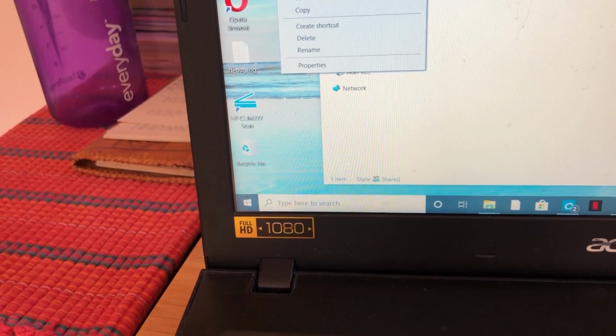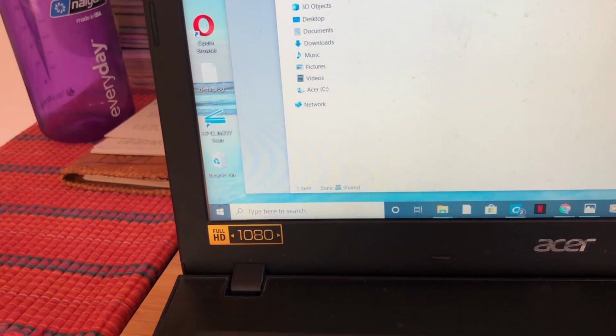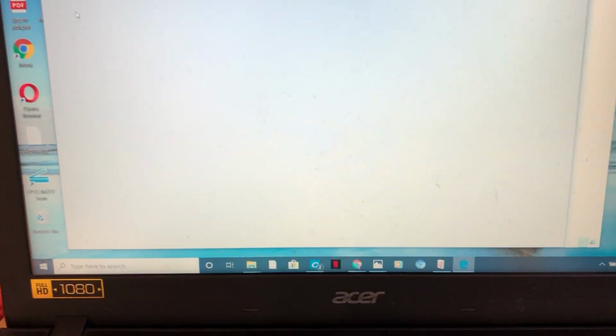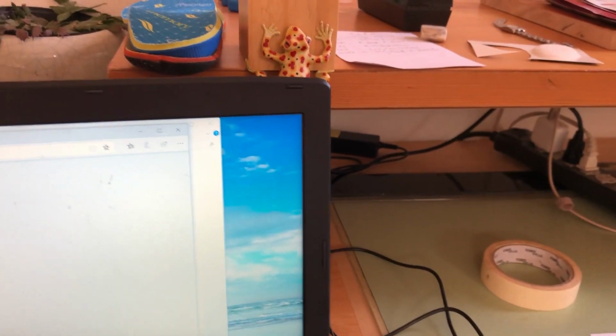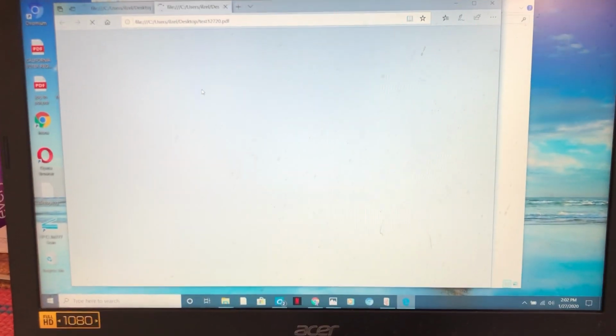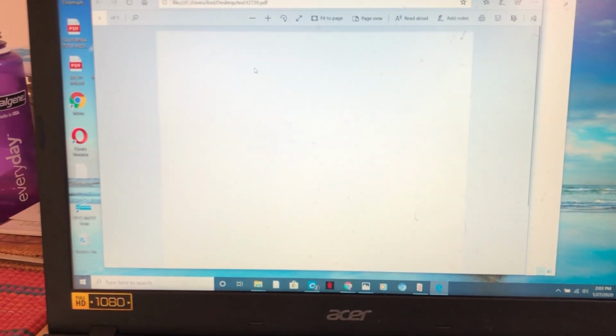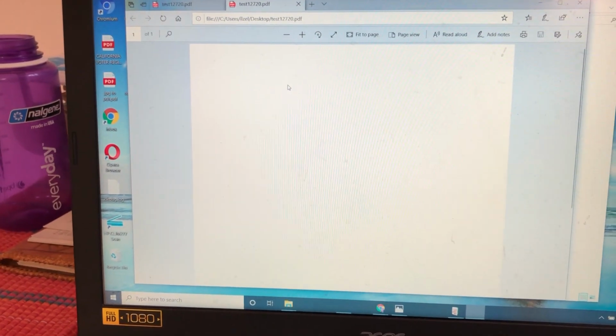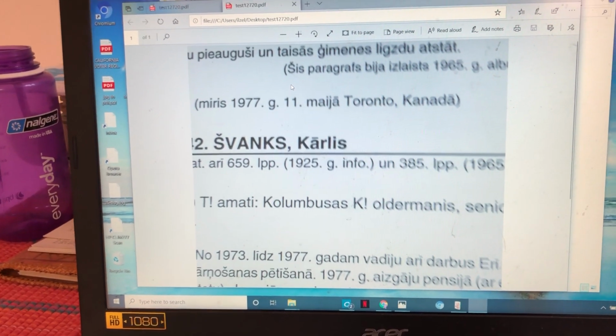Is it open? Come on, taking a long time. Anyway, that's how it works. So there we go. Now it's opening up. Okay. All right. Hope that helps.